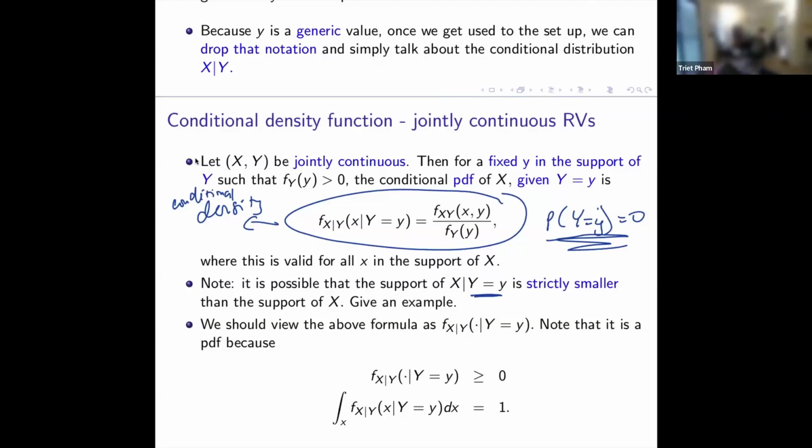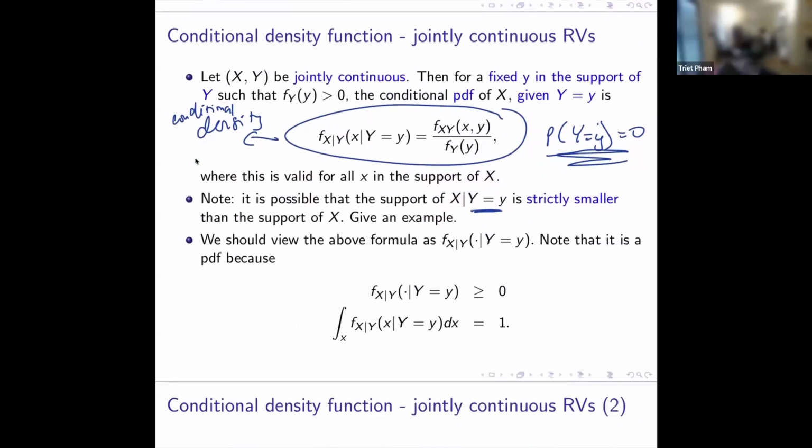Not that that's all there is, but that's the magic about it, if you want to call it magic. If you don't worry too much about this and you're happy with conditional density, then the formula is enough to serve you. Any question? Everything else we said works in the same way, meaning it's a proper density. If you integrate over the x's for a particular value of y, you get 1. The conditional density is a proper density.